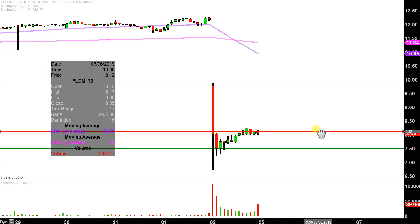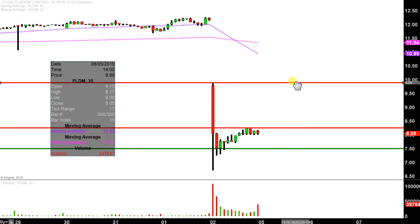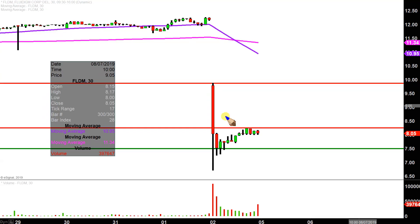First level of resistance — nothing fancy other than just kind of where the bounce finally ran out of steam today — and that's right up there at $8.25. And then after that, it's basically a little miniature blue sky breakout because the next level of resistance is not until the highs from there. I'm not saying that if $8.25 is broken, within two seconds it's going up to $9.85. The point being that from a technical point of view there just aren't any other areas of resistance up around that area. So the potential is there for this to get a bigger bounce if the bulls can start to chip away with those higher lows.